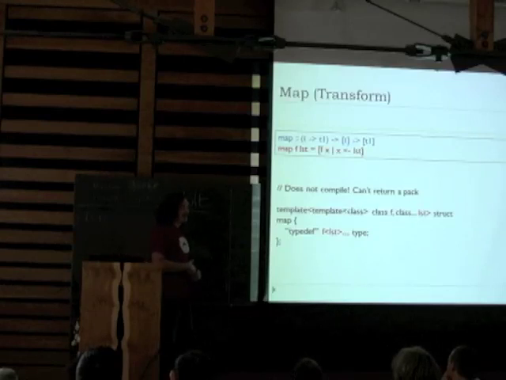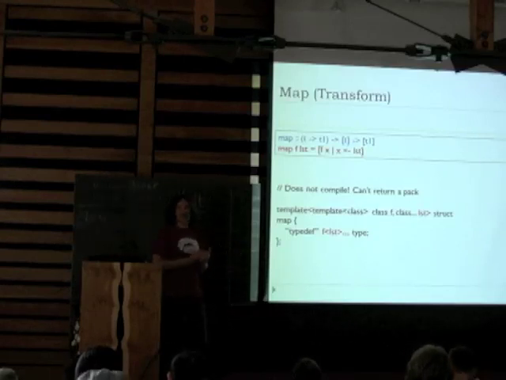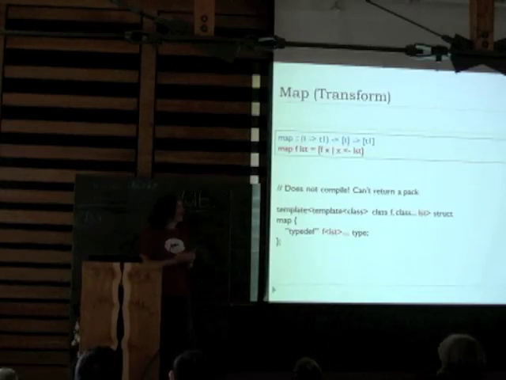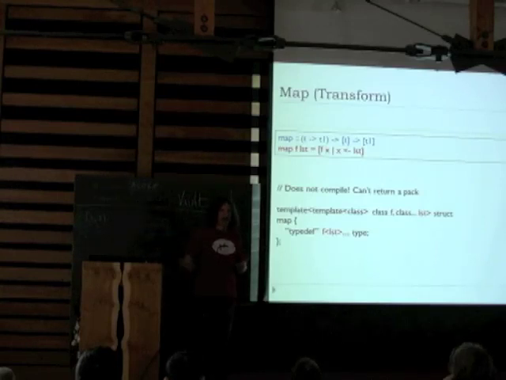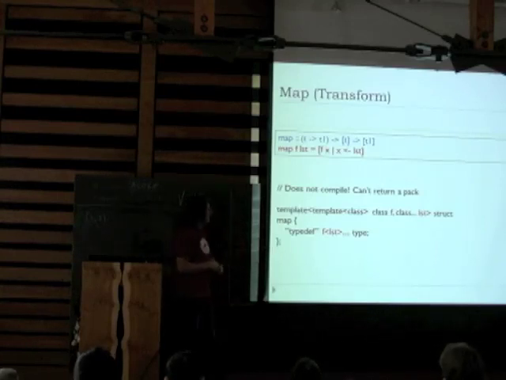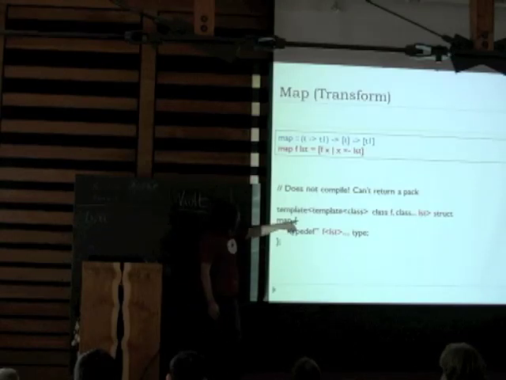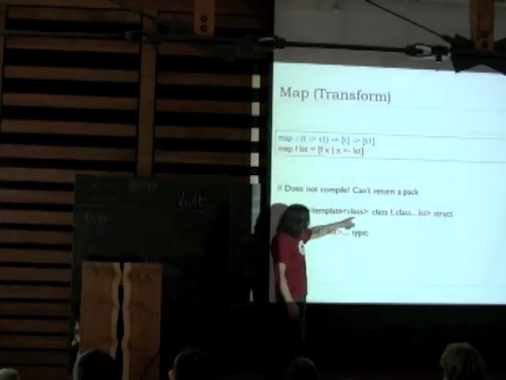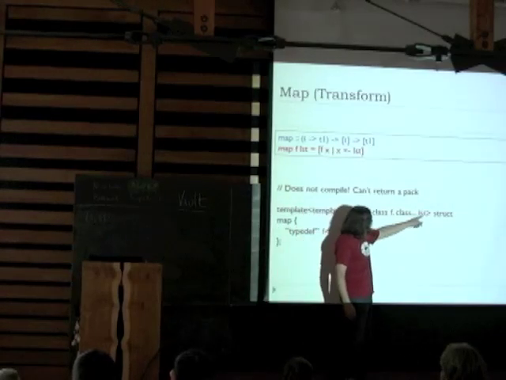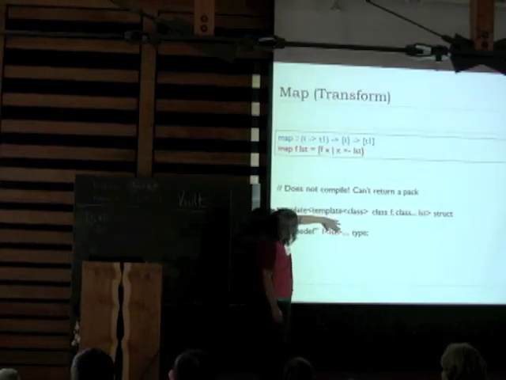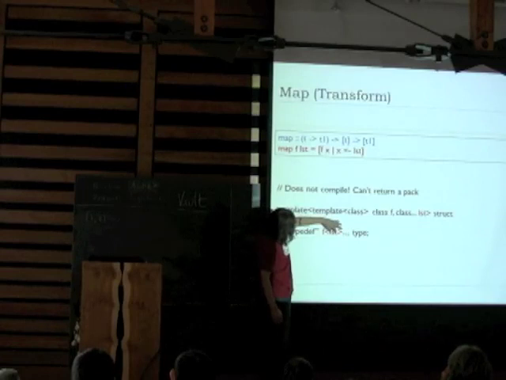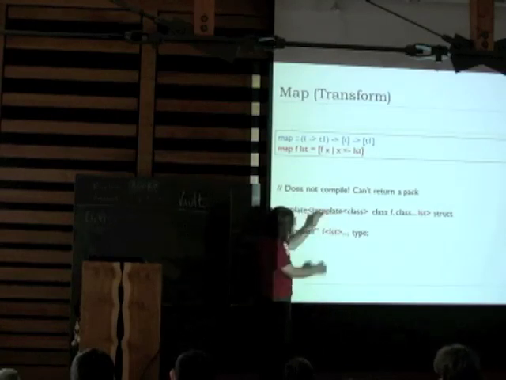Okay, and one of the workhorses of functional programming is this function map, which you might know from C++ as transform. Right? It takes a list and applies a function to every element of this list and returns a new list. Now you would think, okay, that should be easy, right? It takes a function to be applied to every element of a list. So why don't I just take a pattern, f of list, and three dots? It will expand list to each element separately and create a list.